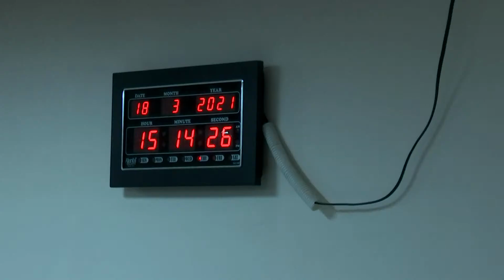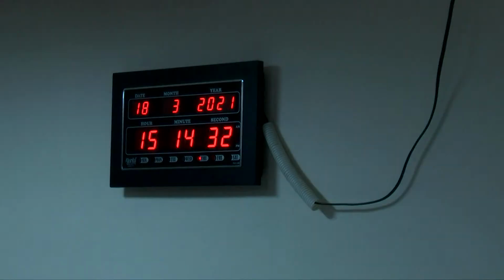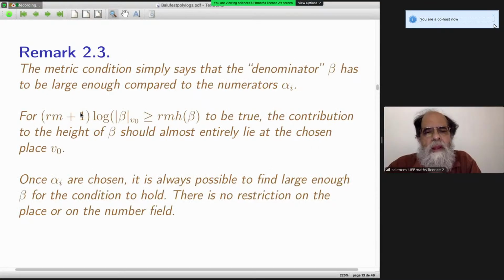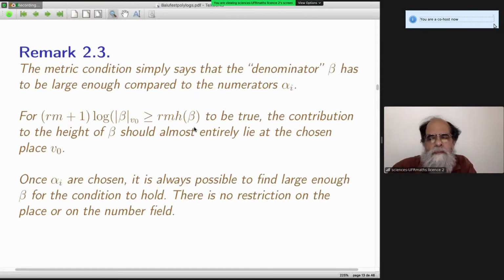Okay. So typically the case 1 over q, like considered by Han, Tufan, and others. And once the alpha i's are fixed, provided that you take beta to be a large enough integer, at some point of time this will become true. Again, think that I forgot this Rm plus 1 here. This number, if you take just a rational integer, and this is the standard Archimedean absolute value, this will become larger because you have a plus 1 here. At some point of time, it will beat the other. Okay. So the condition actually is true for any big enough beta.